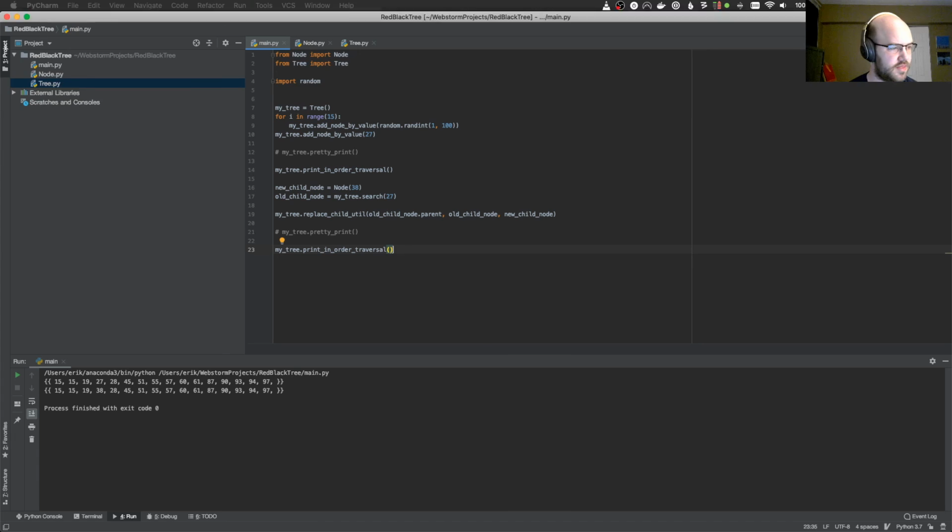Well, maybe... It's probably not the case that I would actually use it in that way. But it is successfully replacing a node with another node.